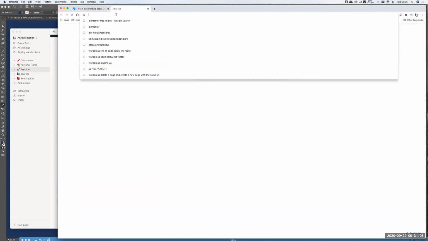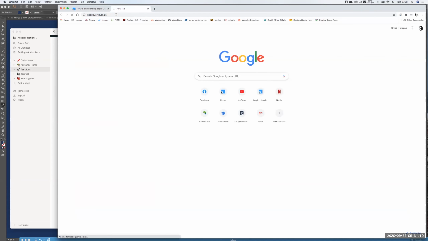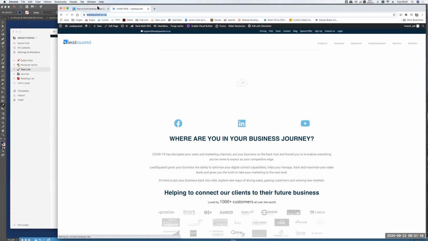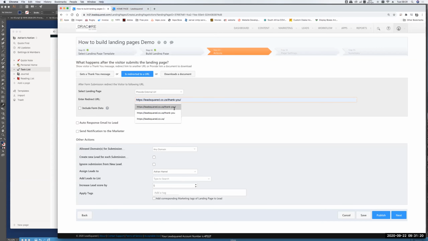So if we went here to, say, LeadSquared, we can copy the address there and then paste it in there. And once you've filled in the form, it will immediately take you to the website.